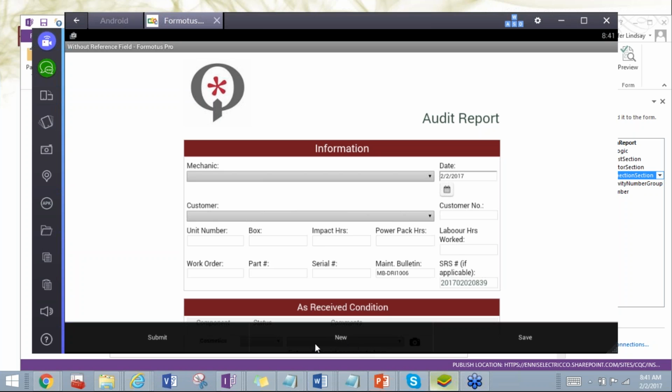So, also, you have the ability to save multiple drafts, keep multiple drafts saved on your device. So if I were halfway through filling out this form and I said, I don't have enough information to complete it, let me go fill out a new form for this other thing that I need to audit, I could bring up the menu button, click New, it would automatically save the draft of the current form that I'm looking at and open up a new one. So that's how you would do that.